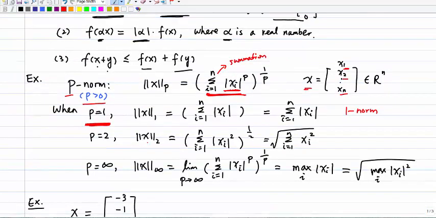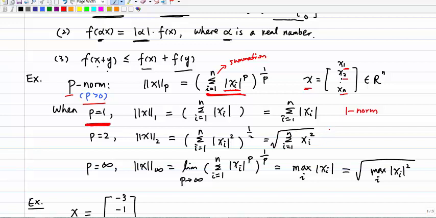The 2 norm is given by the notation with a subscript of 2. We compute it the same way, just replacing p by 2. So we have the summation from i equals 1 to n of the absolute value of xi squared, and the outside power is 1 over 2 because p is 2. Since 2 to the 1/2 is just the square root of 2, it's just the square root of the summation of xi squared. You square each entry, compute the sum, and then take the square root of that.